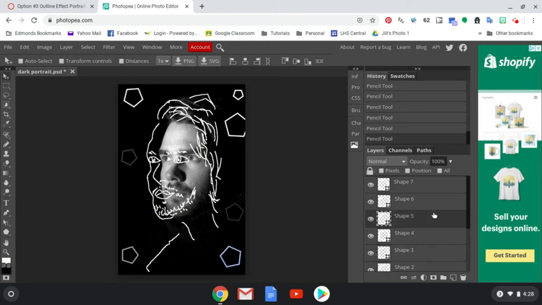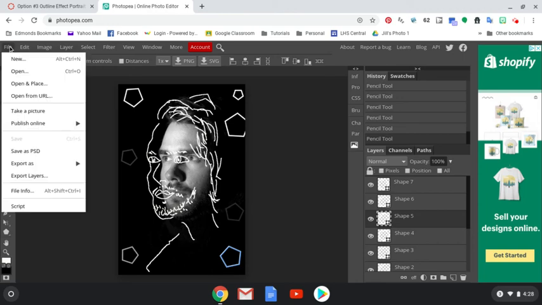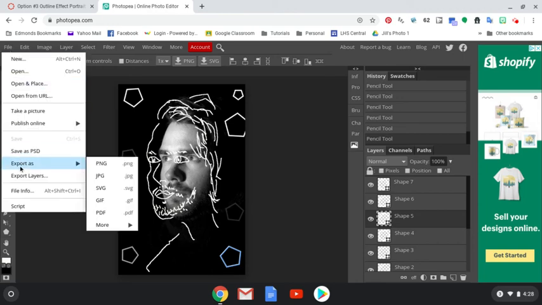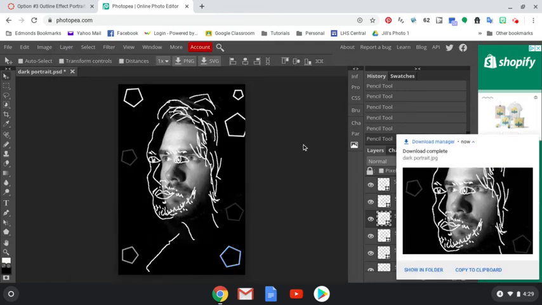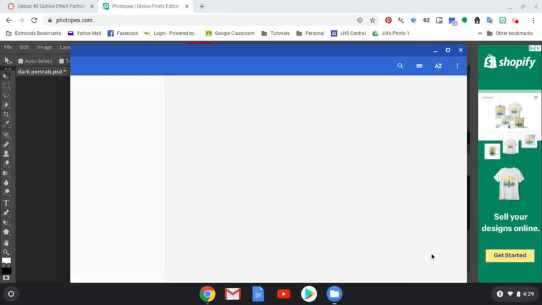All right, then when we want to save it, we're going to go to File, Export As. Okay, we want to export it as a JPEG. Quality, we'll just leave it the way it is and press Save. Okay, it's in our download manager. It's in our download. We can look at it in our folder.